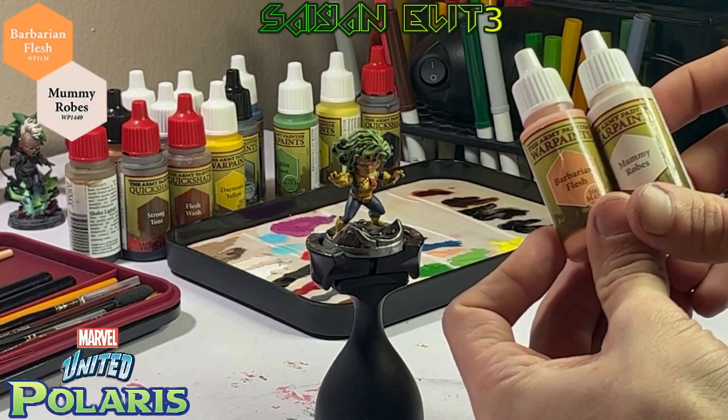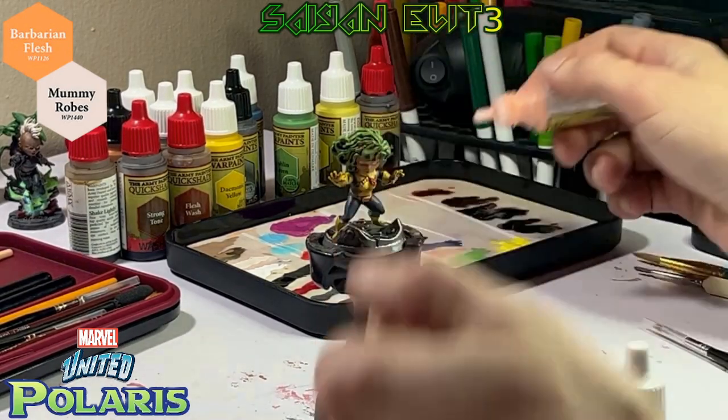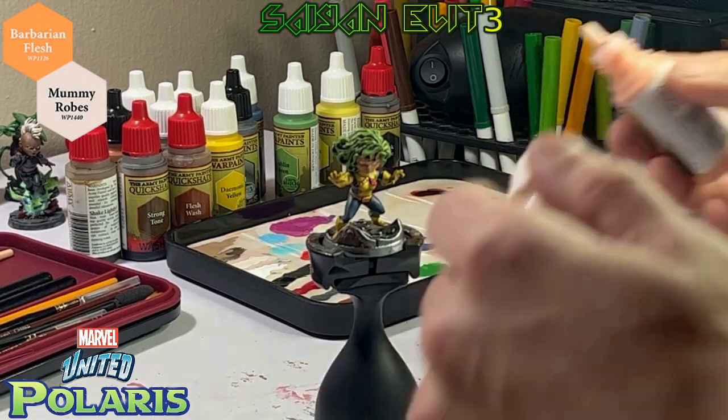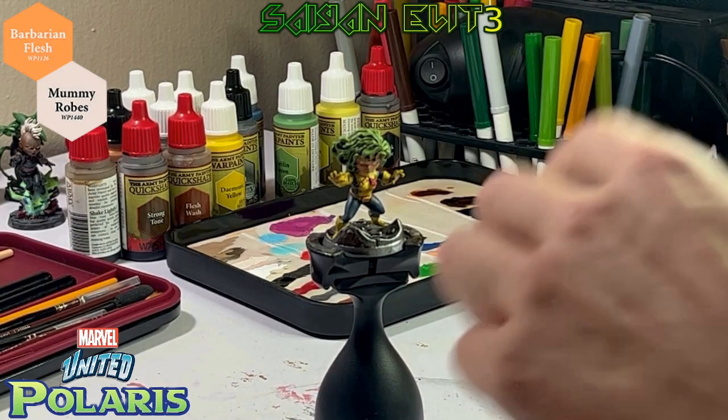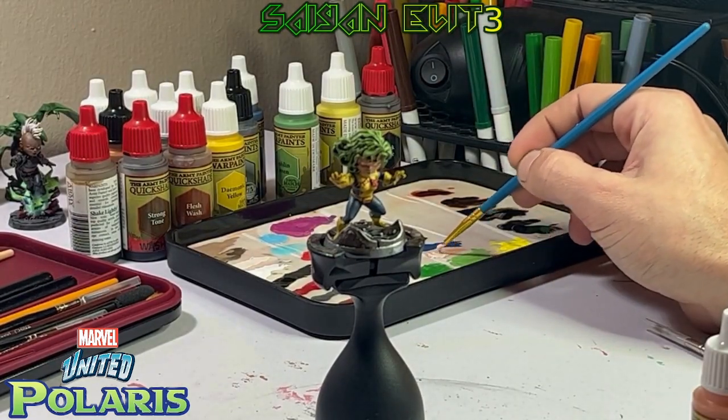So to start off our highlights, we're going to take the barbarian flesh we used earlier. We're going to add a little dab of mummy robes to it to lighten it up. We're going to use almost a dry brush technique on her face, just in certain areas where the light would hit her.